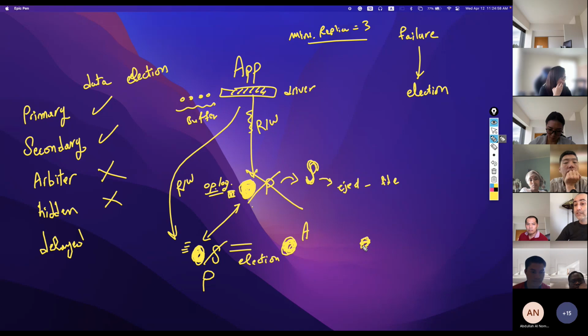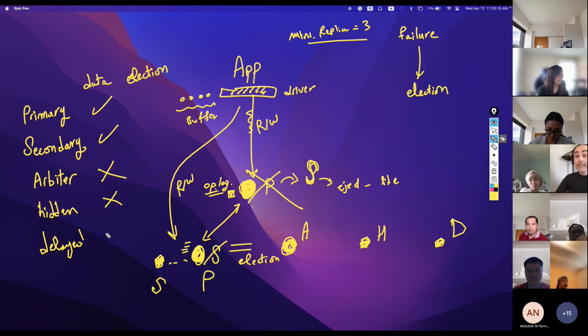I can have here also a hidden node, and I can have here a delayed node. I can have two secondaries if I want, just in case there will be an election. So this secondary also might become a new primary, just to increase my fault tolerance, right?